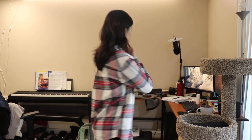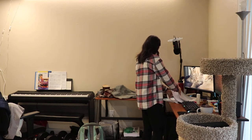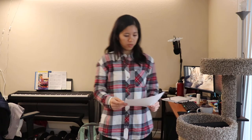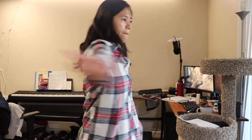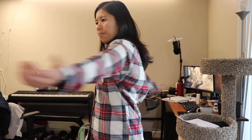Okay. And now we'll do, let me consult the paper. Okay, we're doing torso twists, arms out, palms up, and we're just going. 10 total for each side. I've lost count. It's unfortunate.